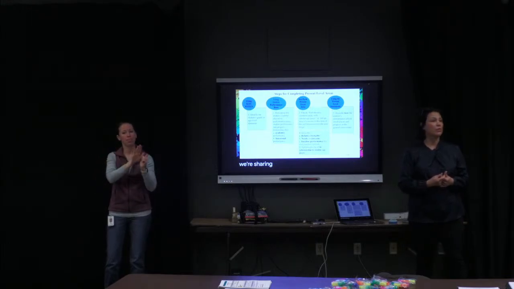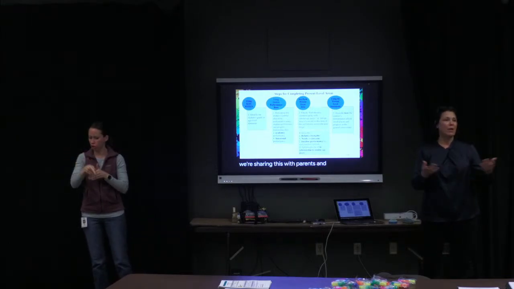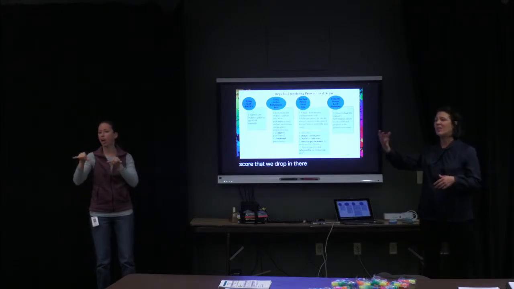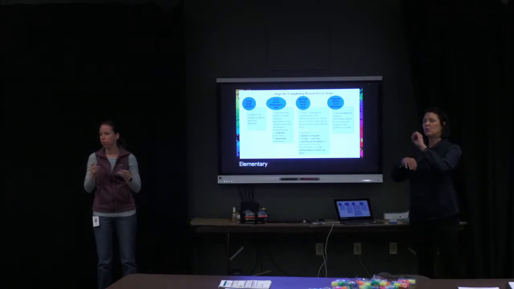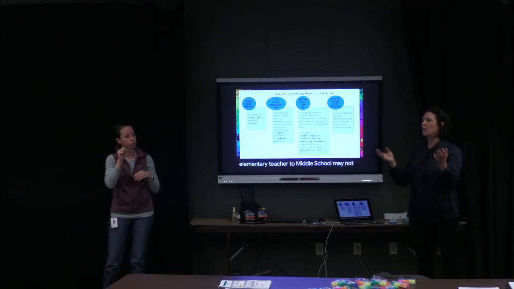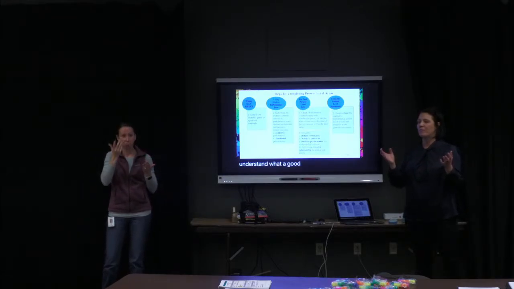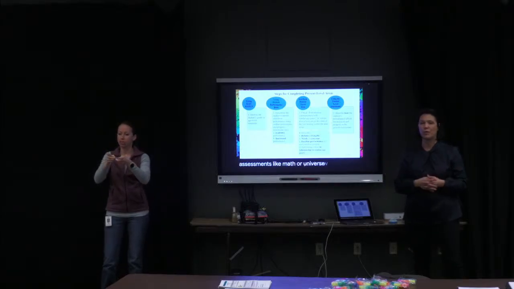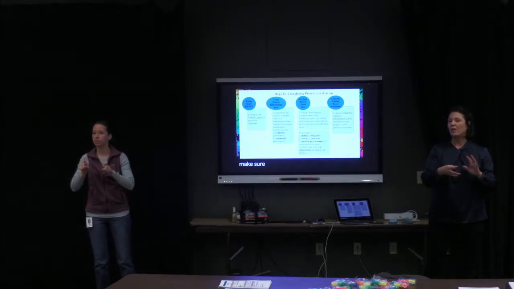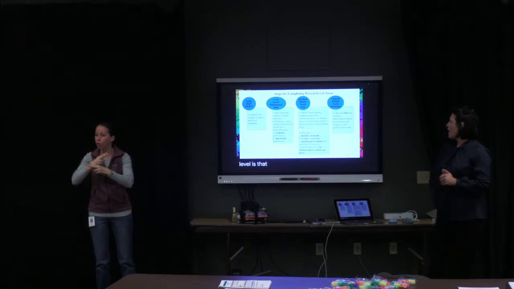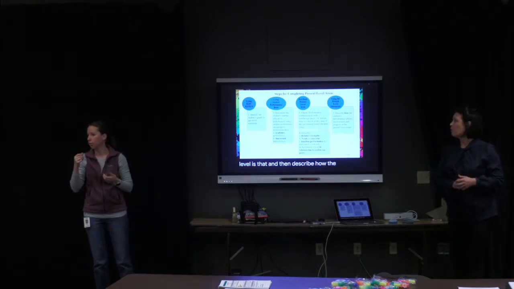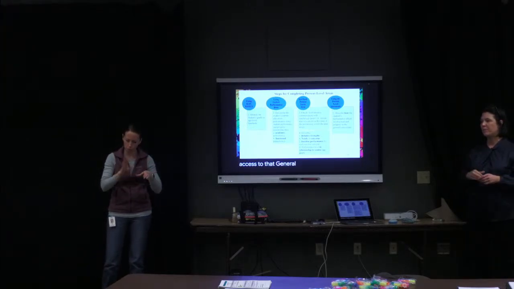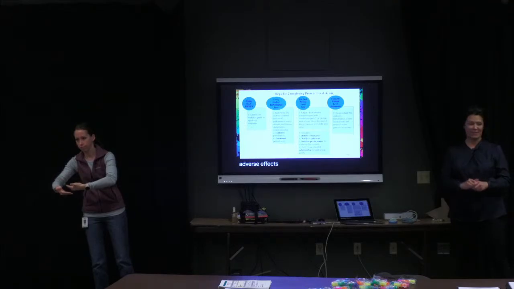Because we're sharing this with parents, and parents are not going to understand a standardized score that we drop in there. And even an elementary teacher or middle school teacher may not understand what a good district-wide assessment is, like math or Universal Screener. So make sure we're putting in there what grade level that is. And then describe how the student's performance affects the student's progress and access to the general curriculum. And that's that adverse effect statement.